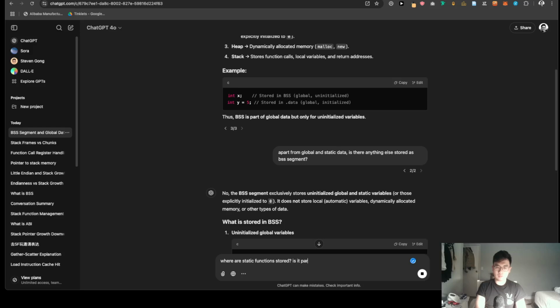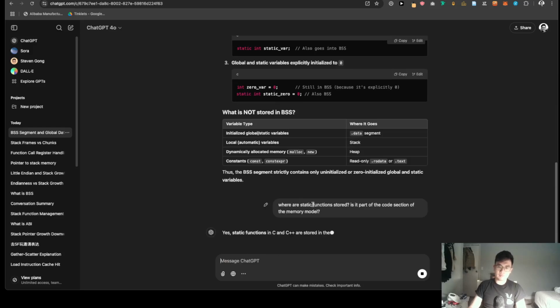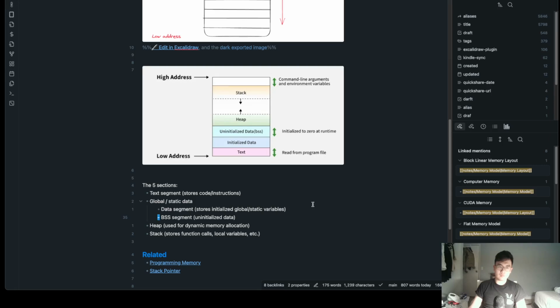Is it part of the text or the code section of the memory? Yeah.